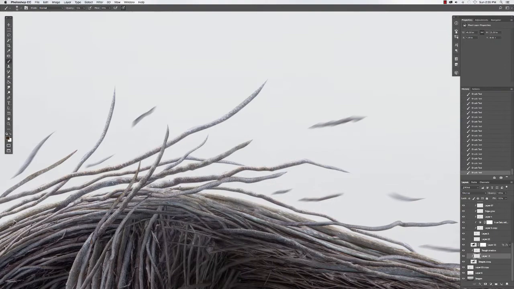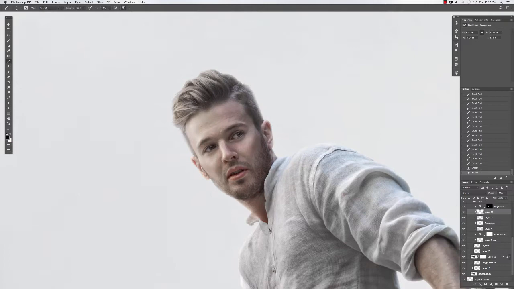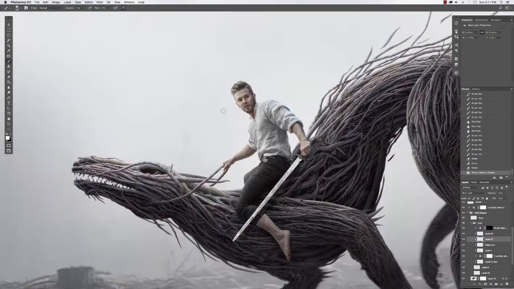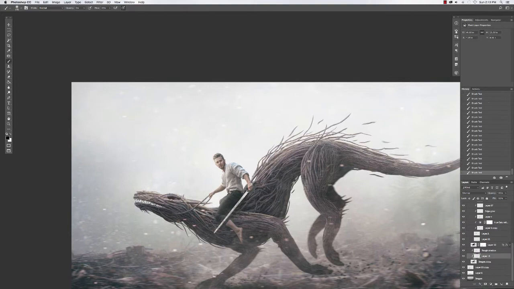So at this point, my computer started to get a bit bogged down because this file had 82 bajillion layers because I have a photoshopping problem. And so my computer had trouble keeping up with the screen record and the editing. So I ended up stopping the recording and just finishing up the edit without recording it. And here is the finished image.